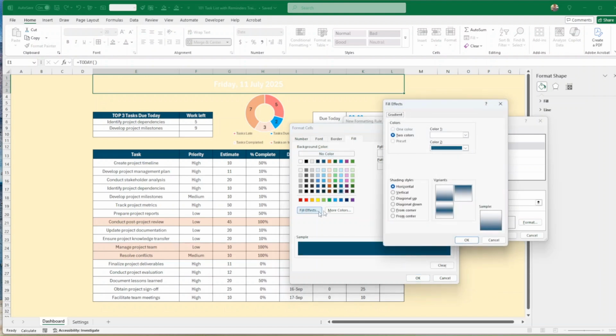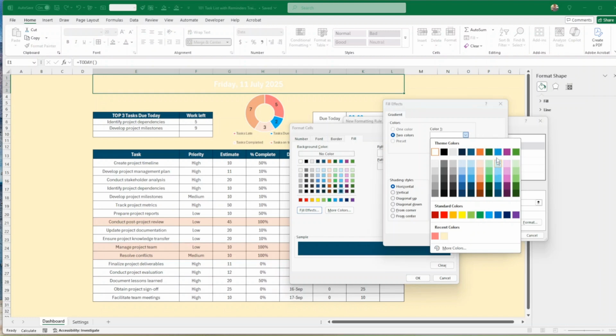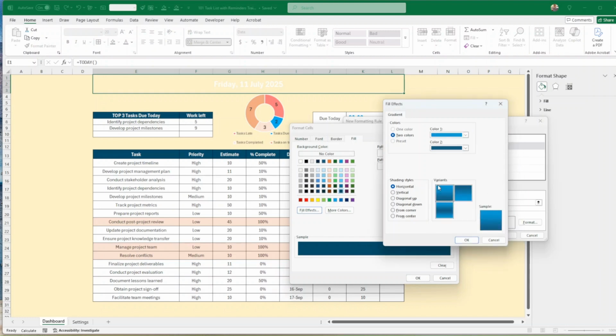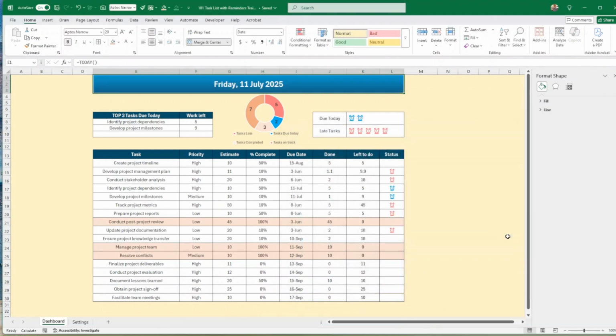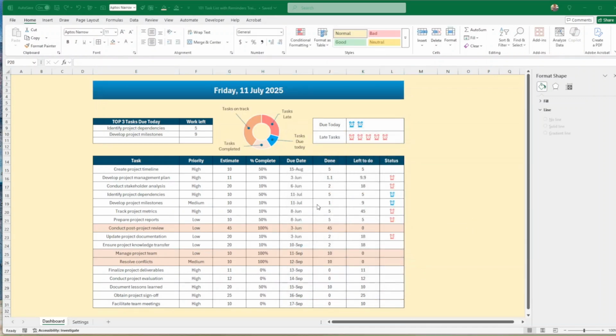I'm going to go on the fill effect here. Select a color, go on a fill effect, and here I can put a gradient, but you need to make sure that the condition will never happen, which is quite easy to find. And here I'm just going to go for this. I'm just going to select this one and press OK, and that's what I was after. So that's it.